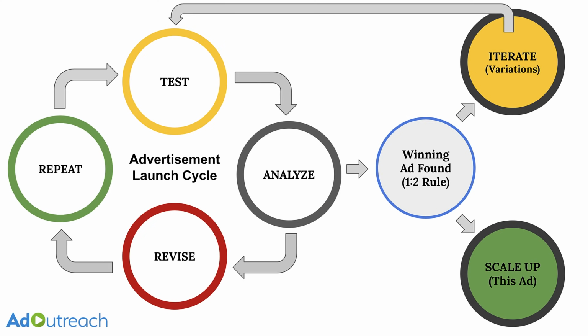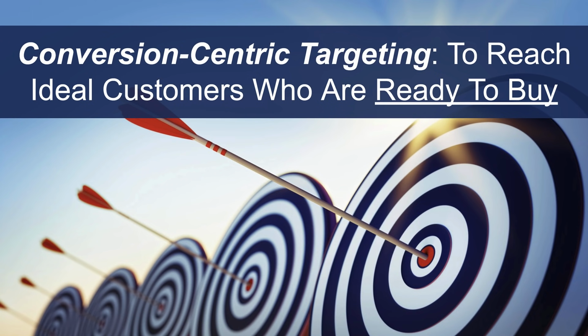Now we put all of this together, right? We take that video ad, and it has a hook, educate, call to action. And what we do is we're going to test this in what I call our advertising test cycle or launch cycle. So we're going to test the ads, we're going to analyze, revise, repeat, and then when we find an ad that's at least producing 1 to 2, right? And that's kind of the minimum bar. And then what we're going to do is we're going to keep iterating. We're going to scale up that ad. We're going to see how effective that is. And don't worry, we're going to talk about exactly what this means in just a second.